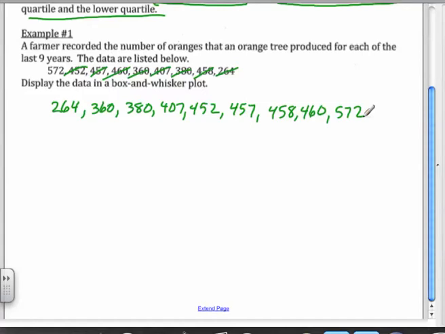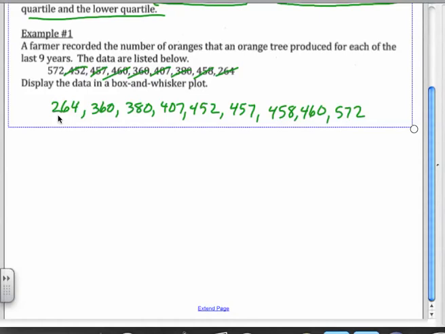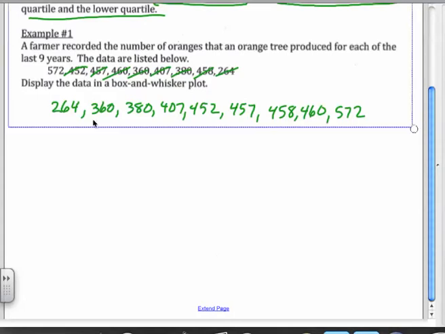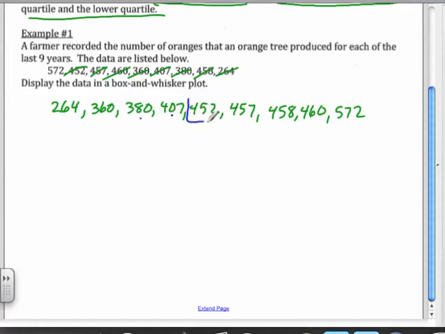So what's the middle number? If this is the first place, 2nd, 3rd, 4th, 5th, 6th, 7th, 8th. Well, not the 4th. What's the middle number, Dane? The 5th place, right? So I've got 1, 2, 3, 4, and now this is the middle number. That is the median. And it divides the numbers into 2 groups, the lower half and the upper half. I do not consider the median part of either. So this is the median.